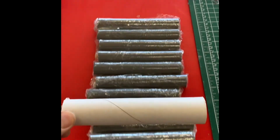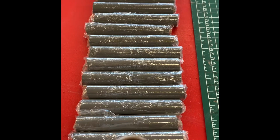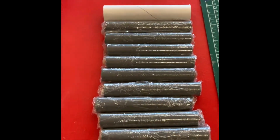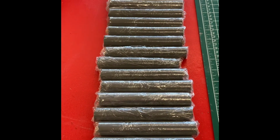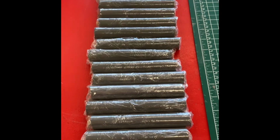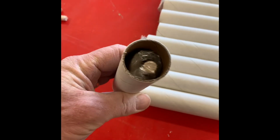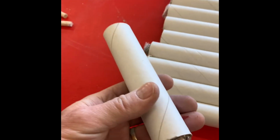Okay, next I'm going to take each one of these and put them in a tube that I've cut to just about the right size. That should get them home for you without any damage to the spouts themselves. So there you have it. We are almost completely ready to ship.